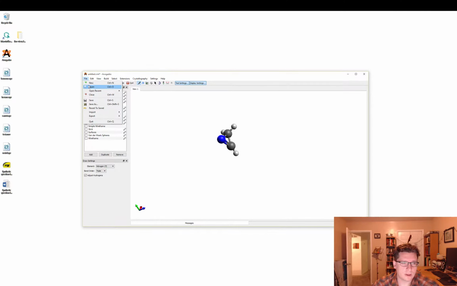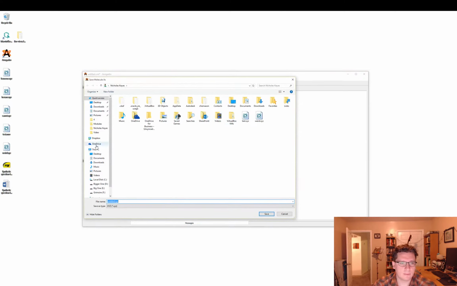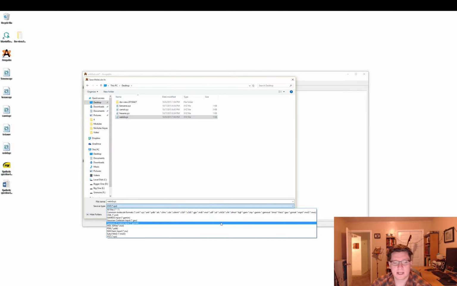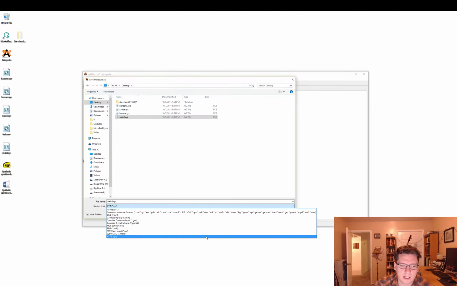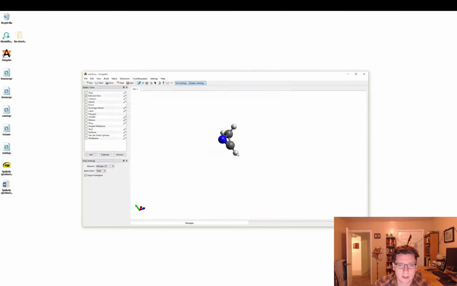Anyway, one other thing we're going to need to do here, actually let's re-optimize now that I made it weirder. Notice the bond length shrank. Anyway, let's go to Save As. This is how we make an XYZ file. And I'm going to say onto my desktop. Let's just make this weird file. We'll write it out, weird XYZ. Now note, there are lots of file types that it can save out as. If you really want it to be the XYZ type, hit save, save it out, boom, easy peasy.